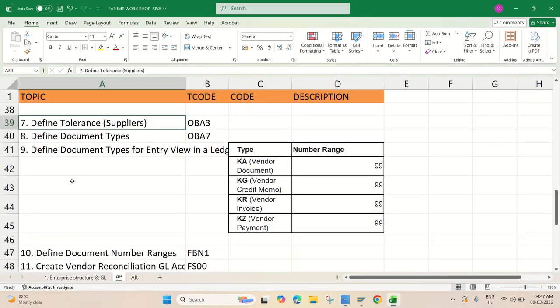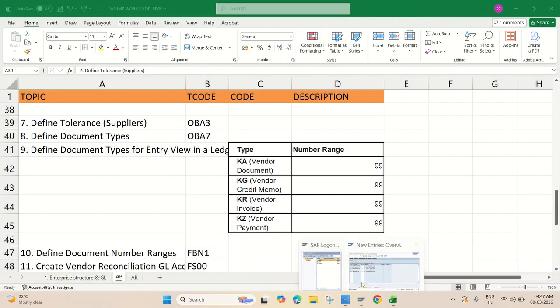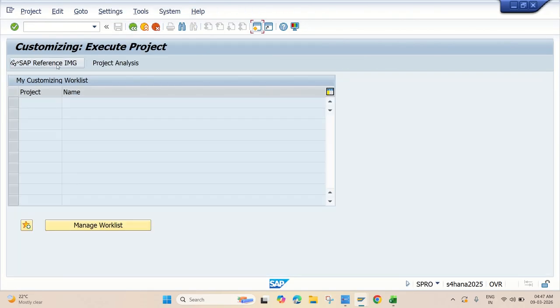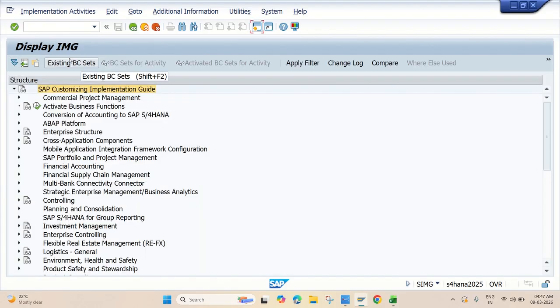The next configuration, define tolerances for suppliers. Okay, define tolerances for suppliers. The T code is OBA3. So SAP reference IMG.